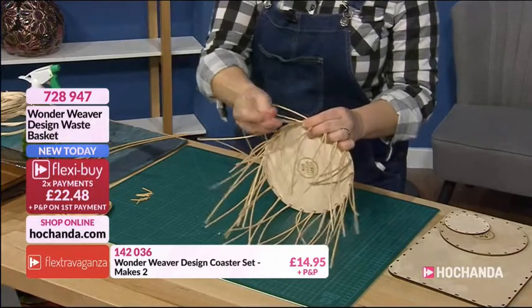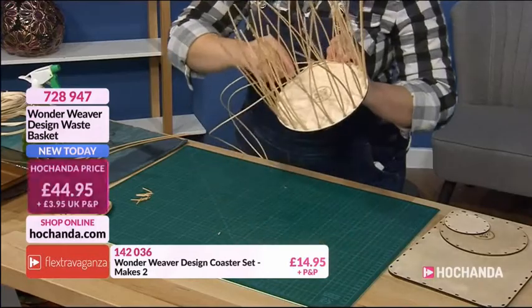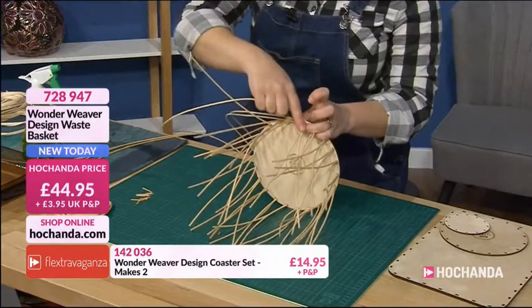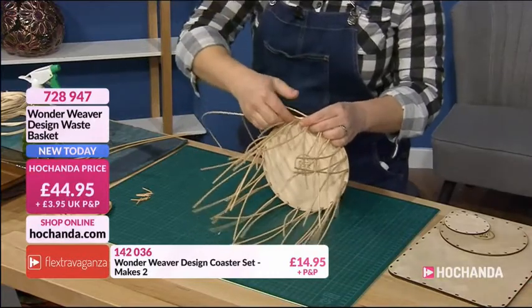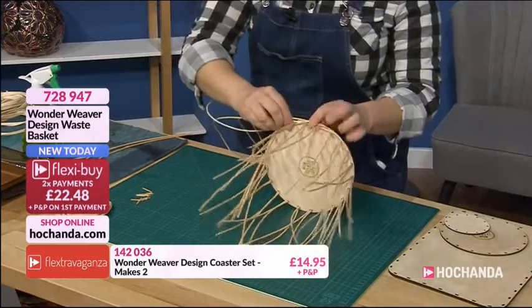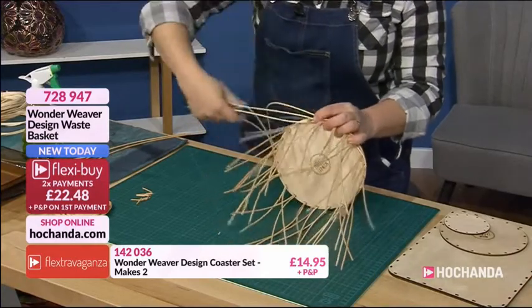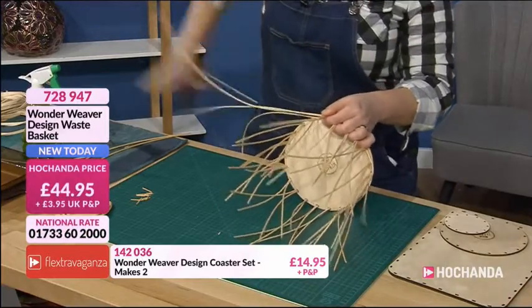And then behind. So again, left-hand side weaver. I made a mistake here, so I miscounted it. So this is one, two, and behind the third one. So again, this is next, one, two, and behind the third one. So this is what we are going to do all around the basket. And I will show you how to step up to the next row.